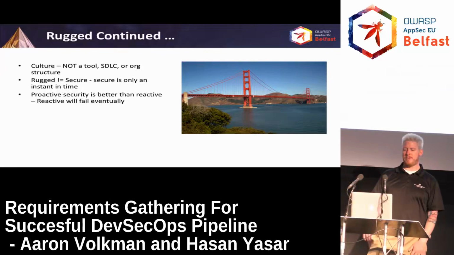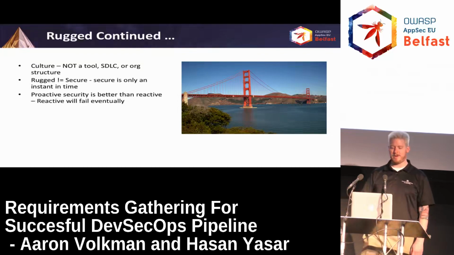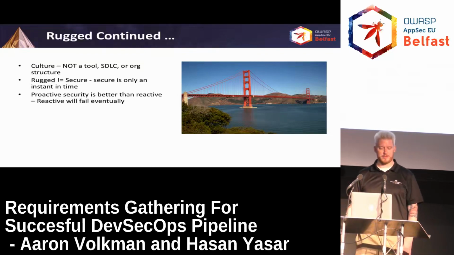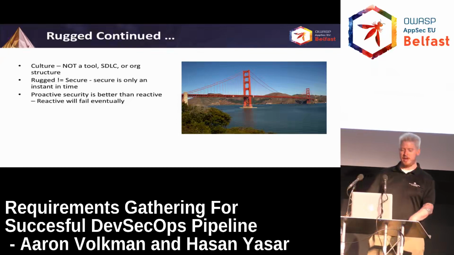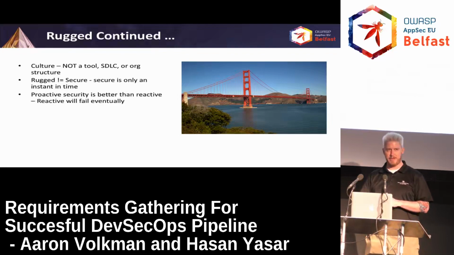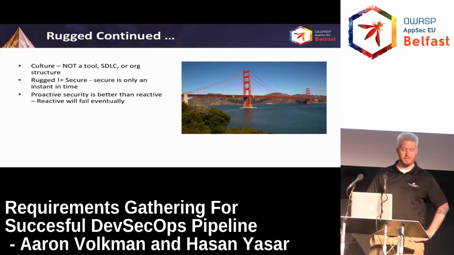So just a little bit more about Rugged. It's a culture, it's not a tool, it's not a software development lifecycle or an org structure. Rugged is not secure. Security is only an instant in time, because tomorrow we might be one zero-day away from being insecure. And we all know that proactive security is better than reactive, because reactive will eventually fail.